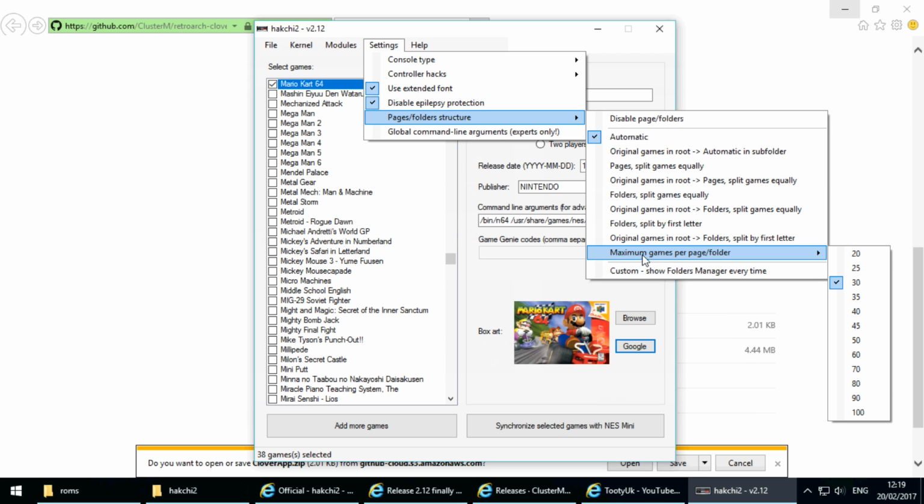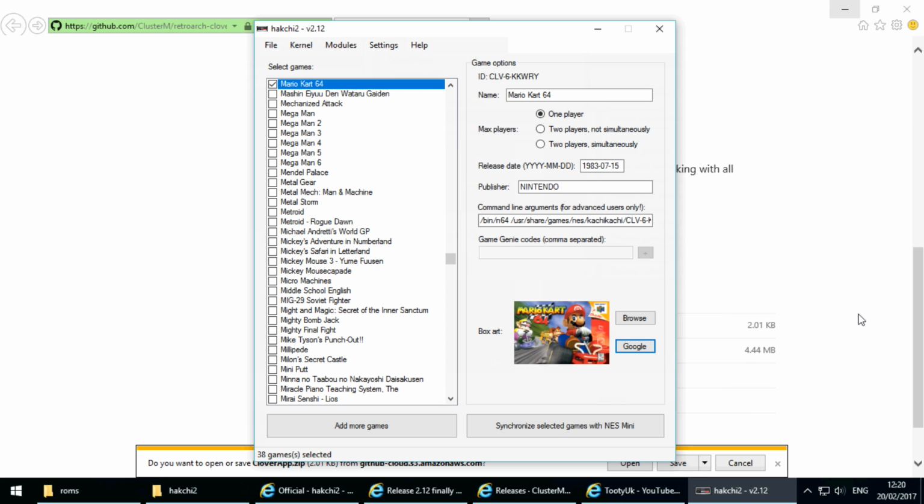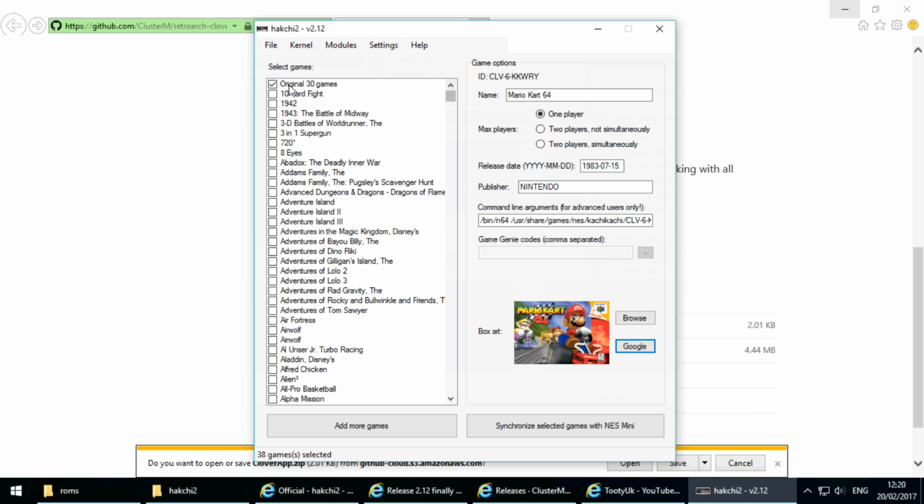What I would say though is maximum games per folder defaults to 30. With the original 30 added on, you'll find that it then subsequently creates the subfolders again. I wouldn't go mad and start increasing to 100 and stuff, because I think you're going to run into some problems. But I think around 40 is probably a little bit better. Again, I always include the original 30 just for continuity purposes.